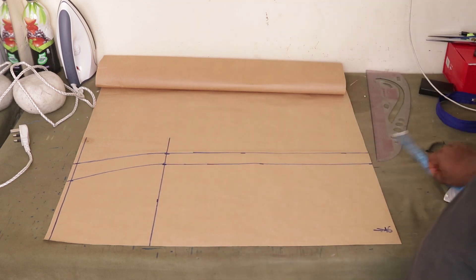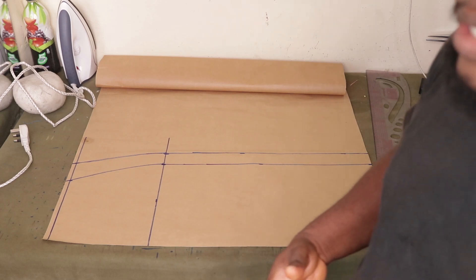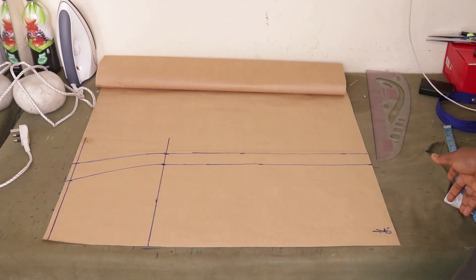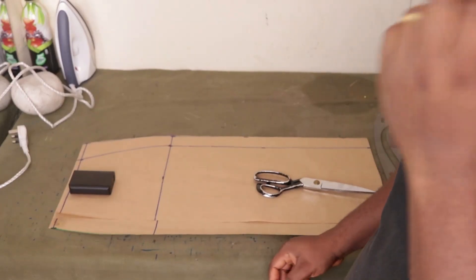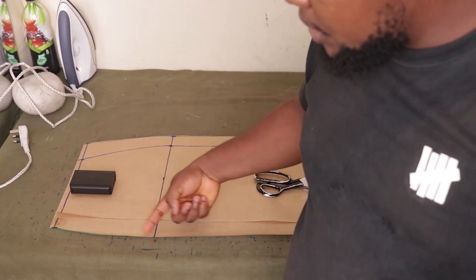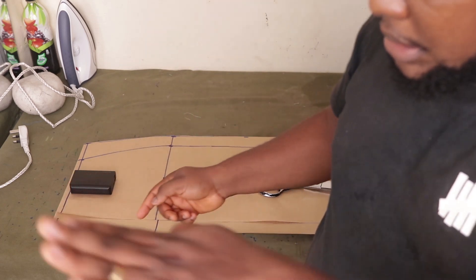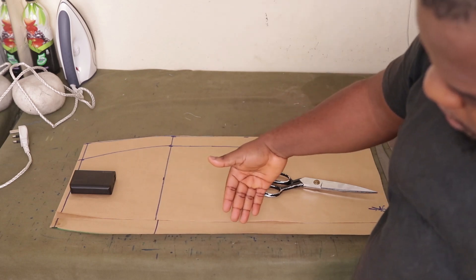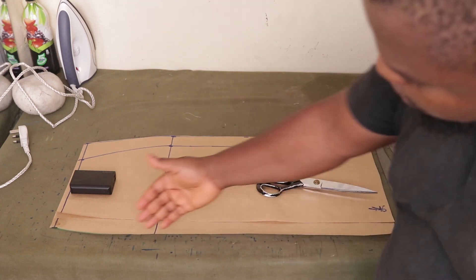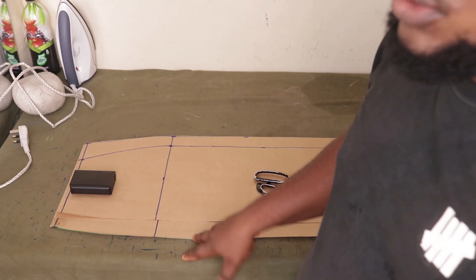You can see how straight the side seam is now. At the bottom I've marked plus six — the length I'm looking for is 31, and from the waist to the bottom here is 28, so I increased the fabric length with that plus six. This area at the front is my zipper allowance, tapered a bit at the top as shown in my pencil skirt video. I did not curve it in at the bottom — I leave it straight down from the hip area. That is the only difference between this pattern and the pencil skirt.